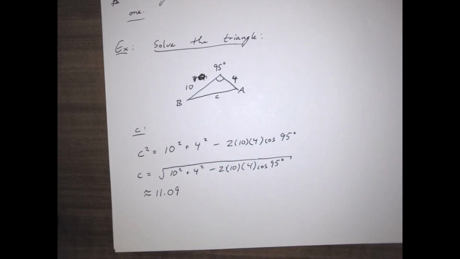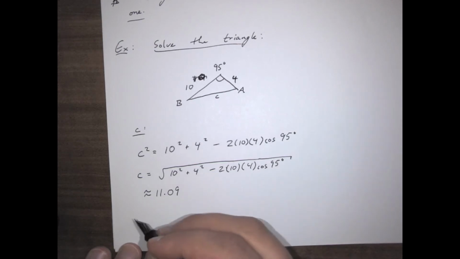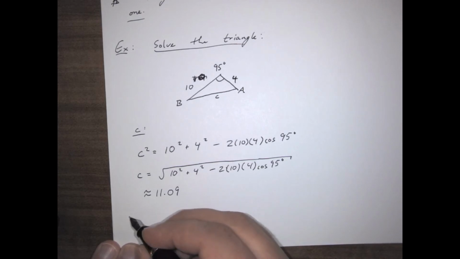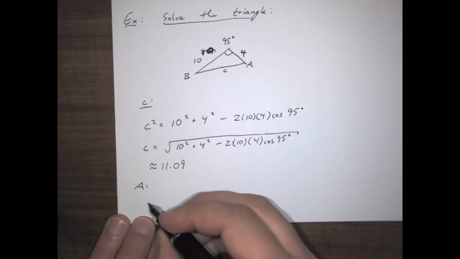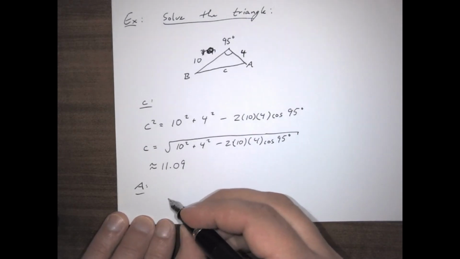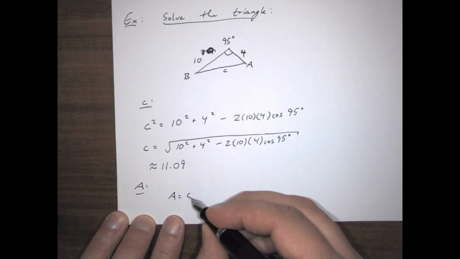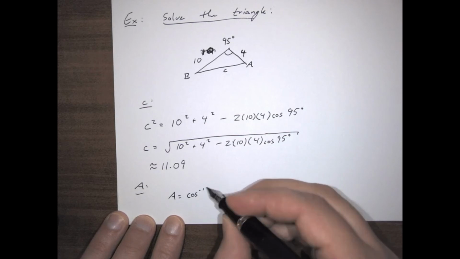So, that's nice. Now, I want the A and the B, and I can do them either with the law of sines or the law of cosines. And whenever I have the choice of either of those two laws, I will use the law of cosines because it's never ambiguous. So for capital A, we just remember there's a case for this too.